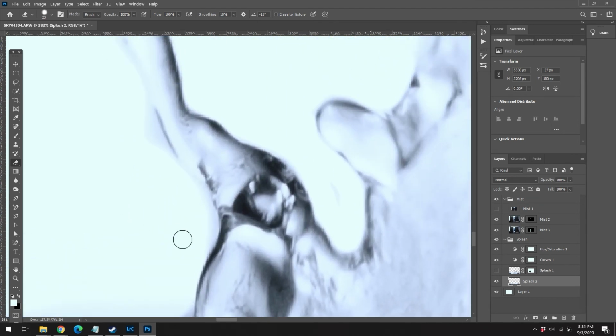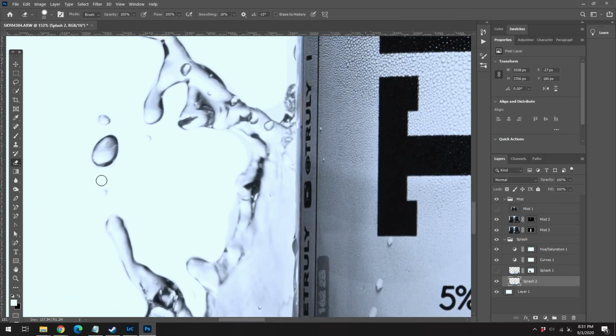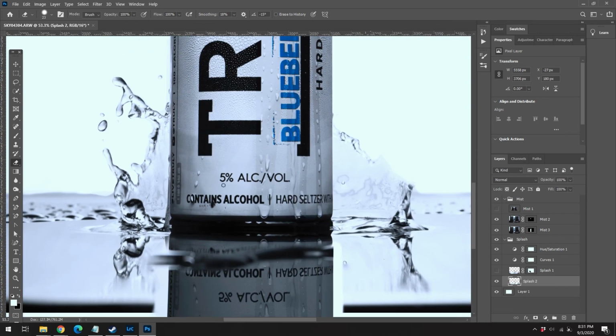All I'm looking to do is just get rid of the splotchy grayness that's in between these little details.